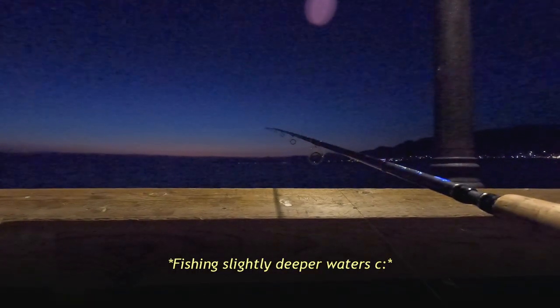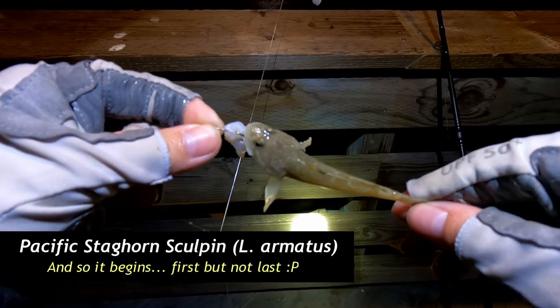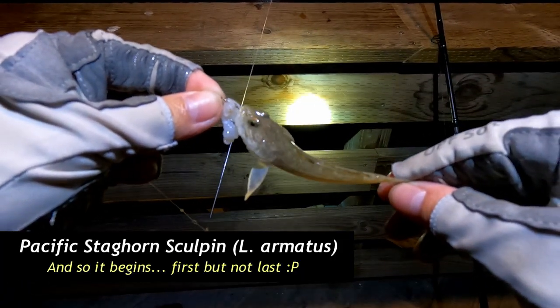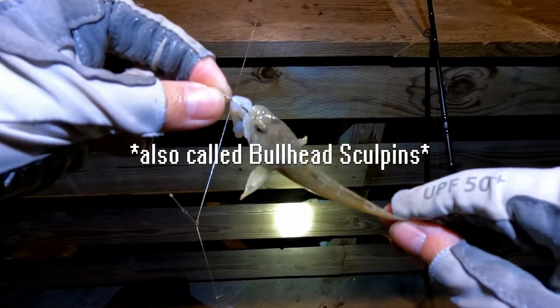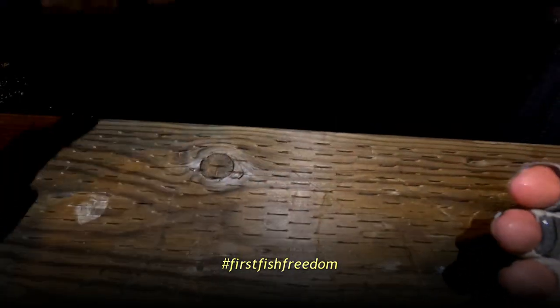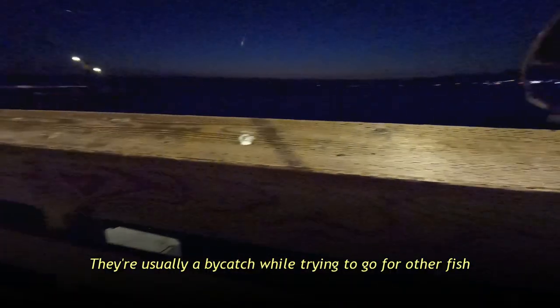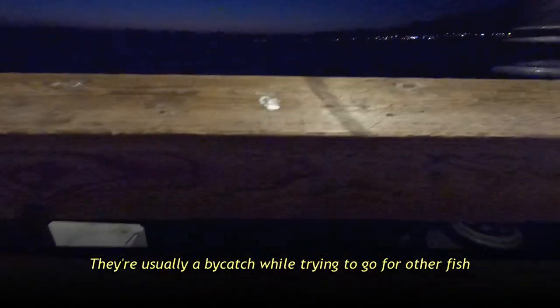I can't tell what these nibbles are — it's like really quick short bursts, maybe something super tiny. Wait, I caught something. Is this like a little tiny sculpin? Might be a bullhead, like a small one. That explains a lot — something was definitely whacking my line. Now if only I can figure out what you are. Thanks for playing, Mr. Tiny Fish — back you go. That was definitely an interesting first catch. Might just be a tiny bullhead sculpin. I'm not very good with all my sculpins. Just cast it back out.